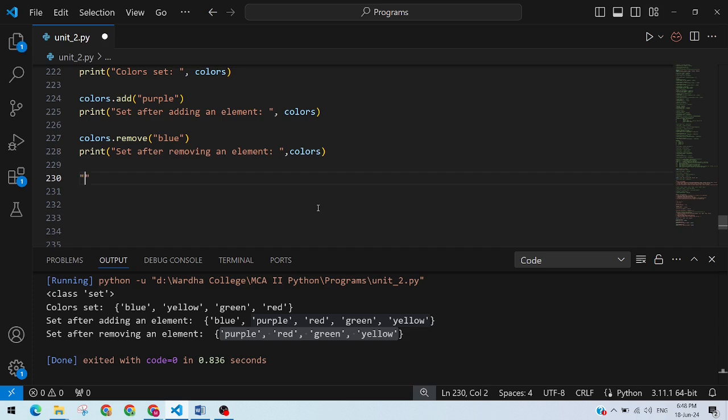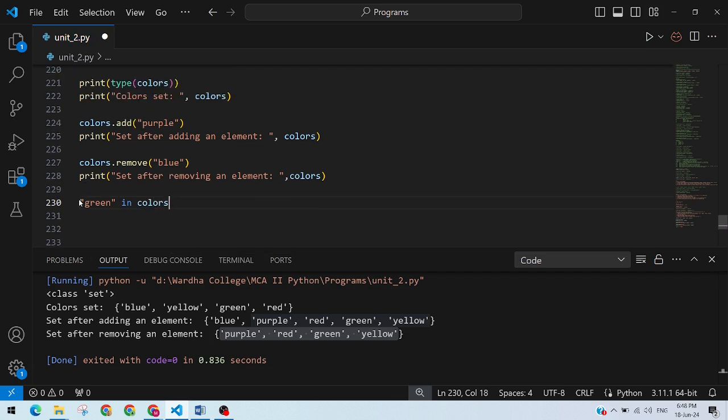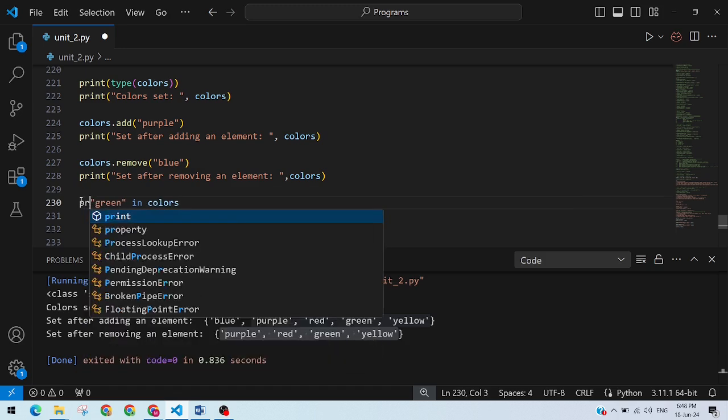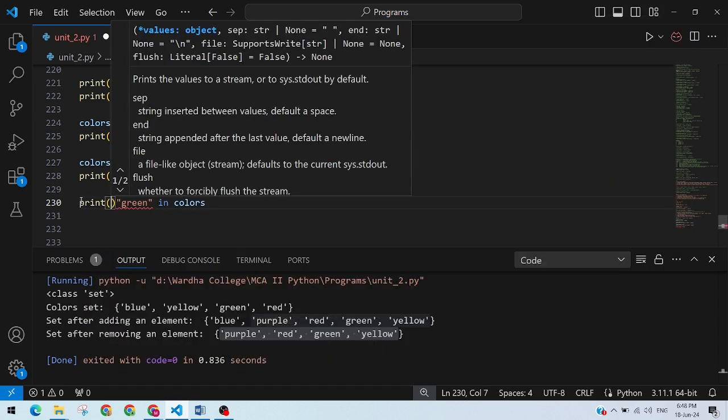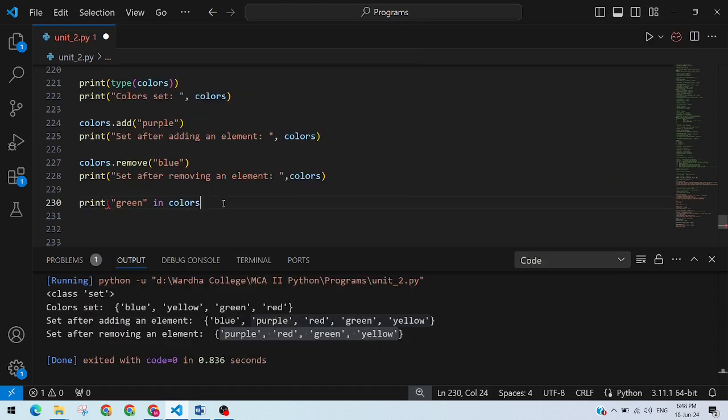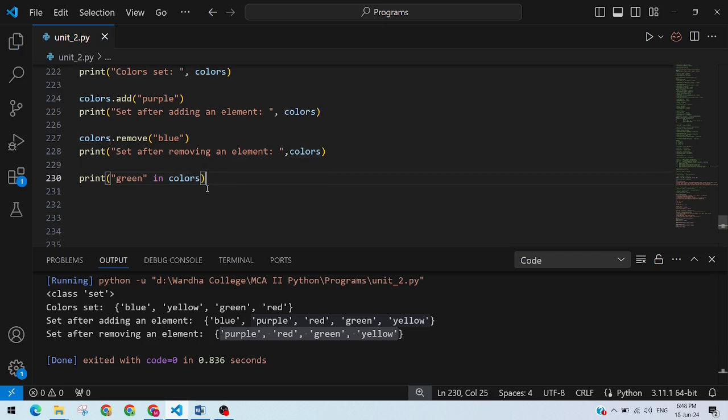Like you can say green in colors. If you print this, it will give true or false. So if green is present in the colors, it will print true, otherwise it will print false.